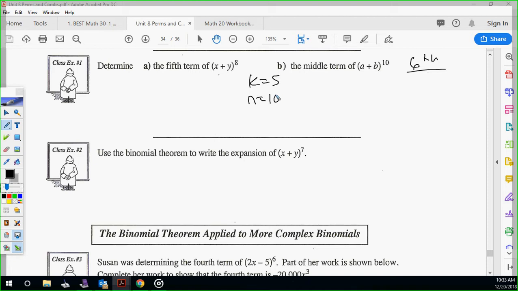Okay, when you do this, you're going to go 10C5. This is term 6. T6 we call it. Okay, term 6 is 10C5. Then it would be A to the 10 minus 5 and B5, right? 10C5 is 252. That's just calculating on your calculator. And then you can see again, we figured this was going to happen, right? Dead center, they should match, A5, B5. Okay? Any other questions?